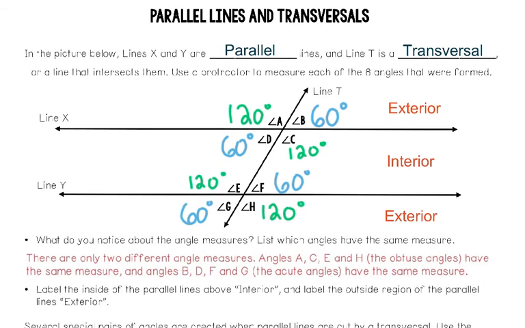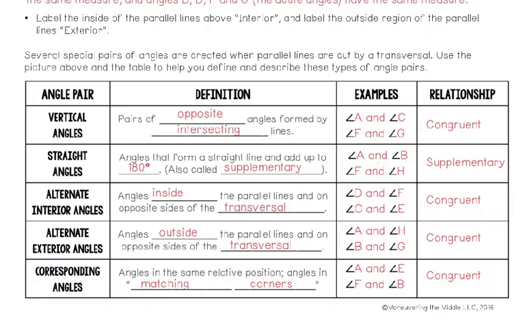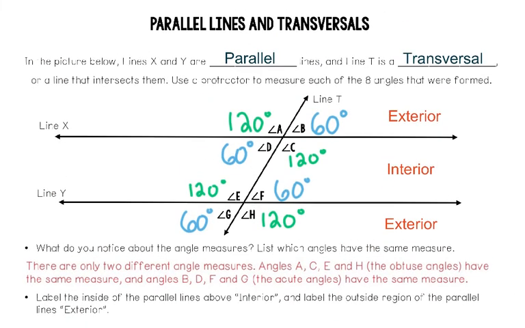To be perfectly honest with you, the only things that I really care about are vertical angles, straight angles, and then corresponding angles. And here's why. Corresponding angles are in the matching corners. So if you look at this transversal, what you should notice is that there's kind of two sections. These two things make up four corners that are going to be exactly the same in both places. So A matches with E. B matches with F. And if you know those names for alternate exterior and alternate interior and stuff, that's awesome.